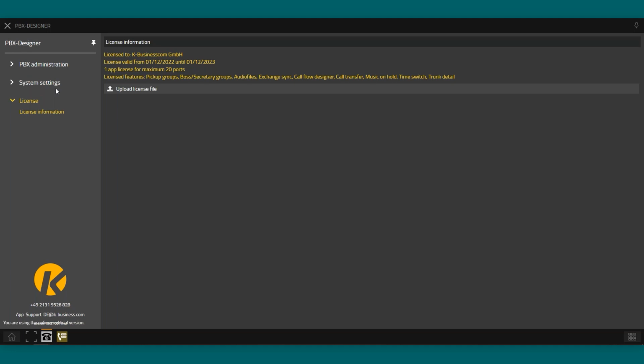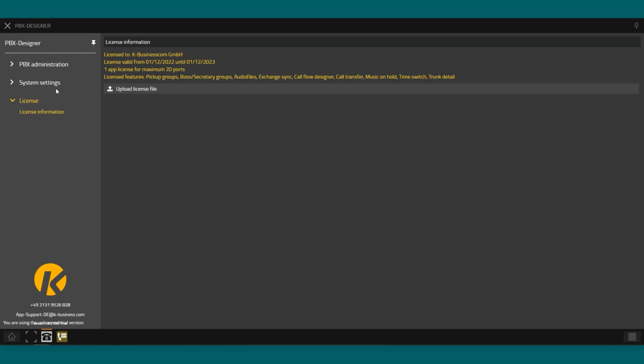We can't do it. We want to have a bidirectional connection between the PBX designer and the admin UI, so we can't set it with a timer and save it later. Okay, thanks. That's it.